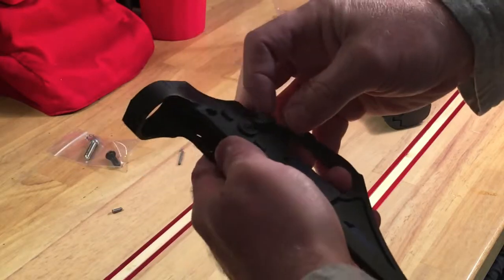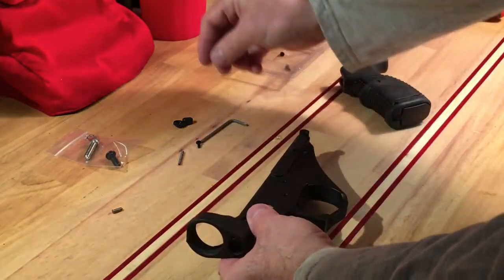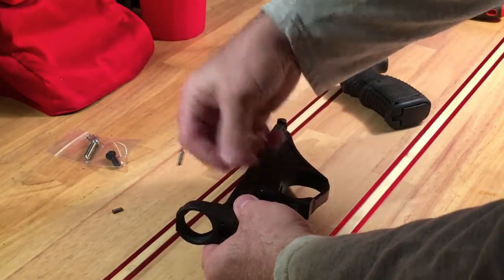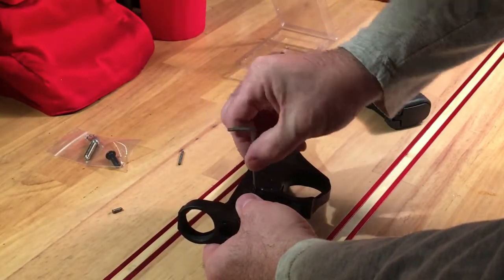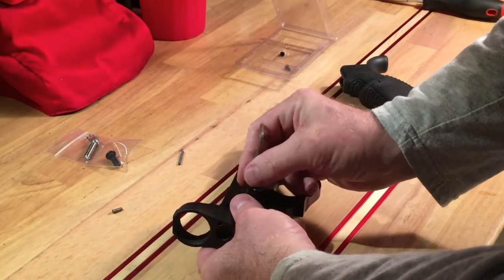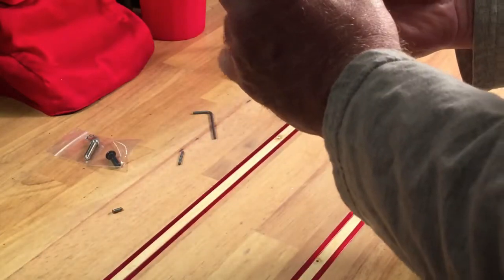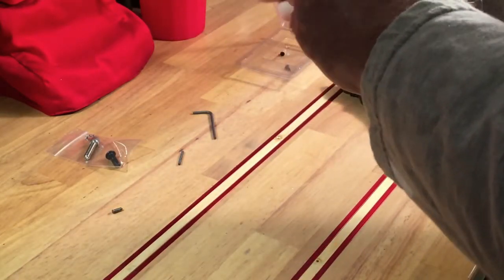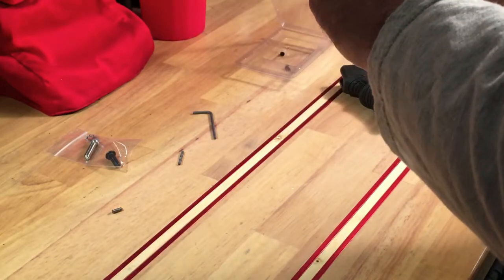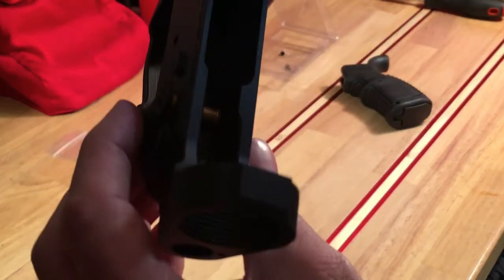Be better if I had this on so you could see what I'm doing. I will put the lever back on, screw it back in so that at least it stays in. And I'm going to unscrew that just a tad so that there's, that's interesting. Seems to be interesting. Never seen that before in a safety.